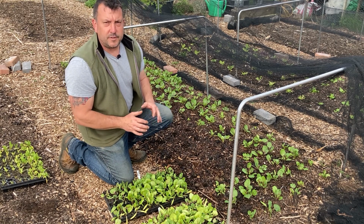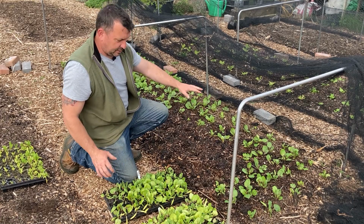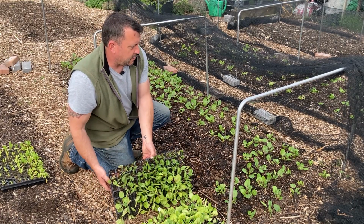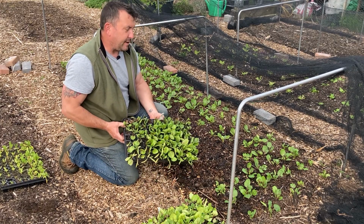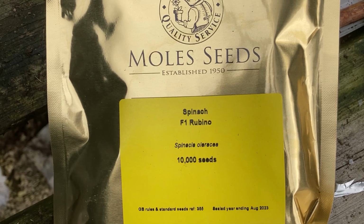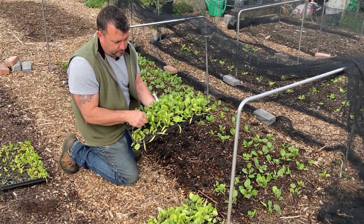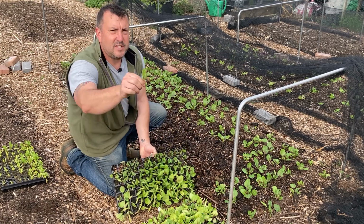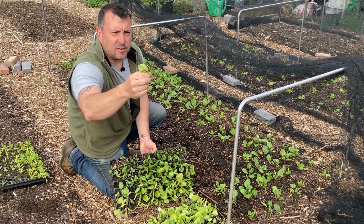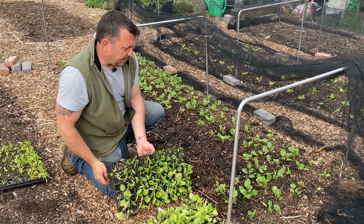I'm planting my spinach out today. I've already put a few of these spinach in this bed and I'm just going to finish it off. These are a baby leaf spinach which I've never grown before, called Rubino, and they're an F1, and they produce these lovely little baby leaves with sort of red veinage on them. So they look really nice and they taste nice as well.